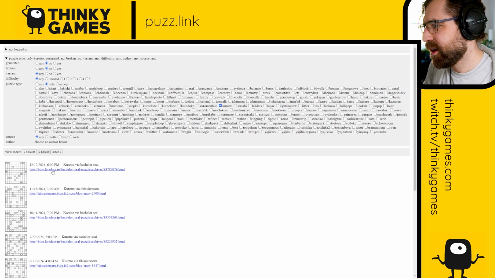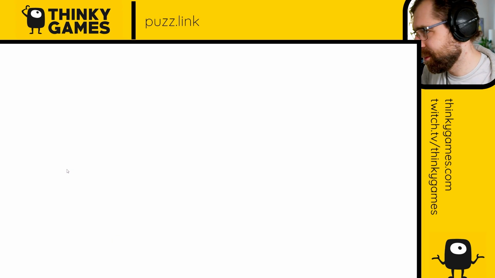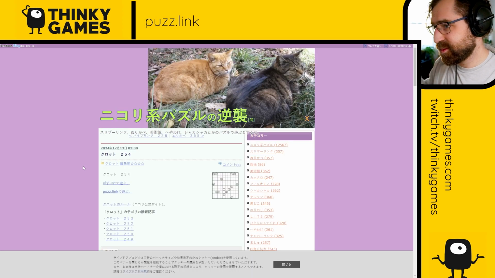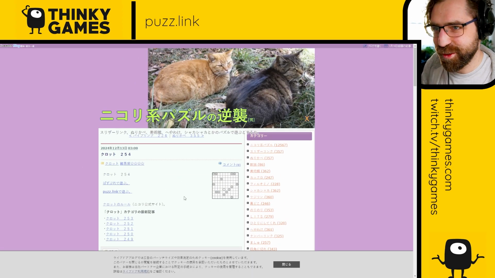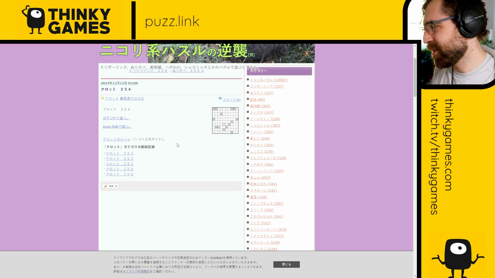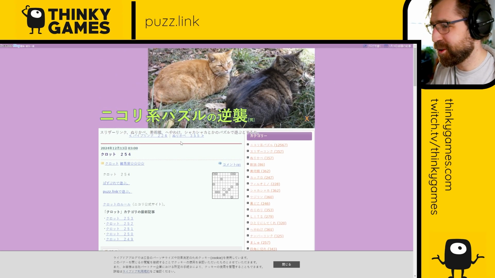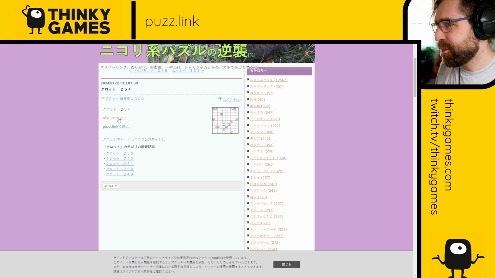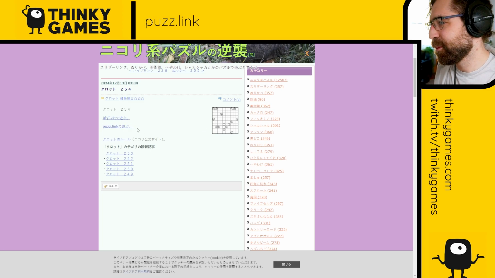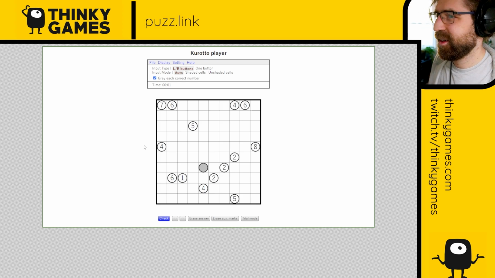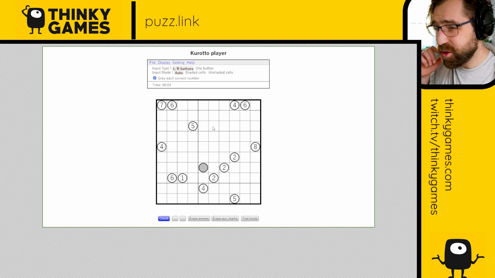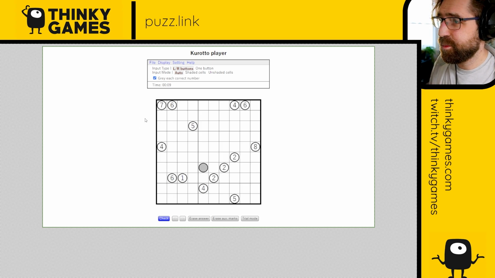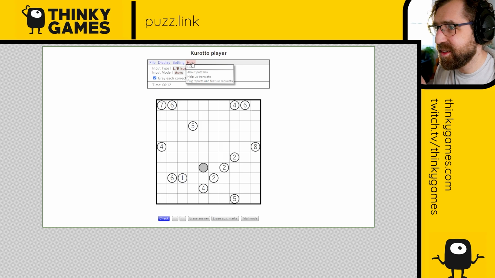So for example, Bachelor Seal has done a lot of the puzzles on here. If you go through, you end up on a Japanese site. It can be a bit like, oh gosh, what do I do once I get here? It's just a blog that somebody's posting their puzzles to. You can use Google Translate, or whatever other translation service you prefer, but there's typically just a couple of links on there, and one of them is obviously the one you want to click. So if I wanted to solve this puzzle, I click through to the puzz.link one, and you get to the puzzle.